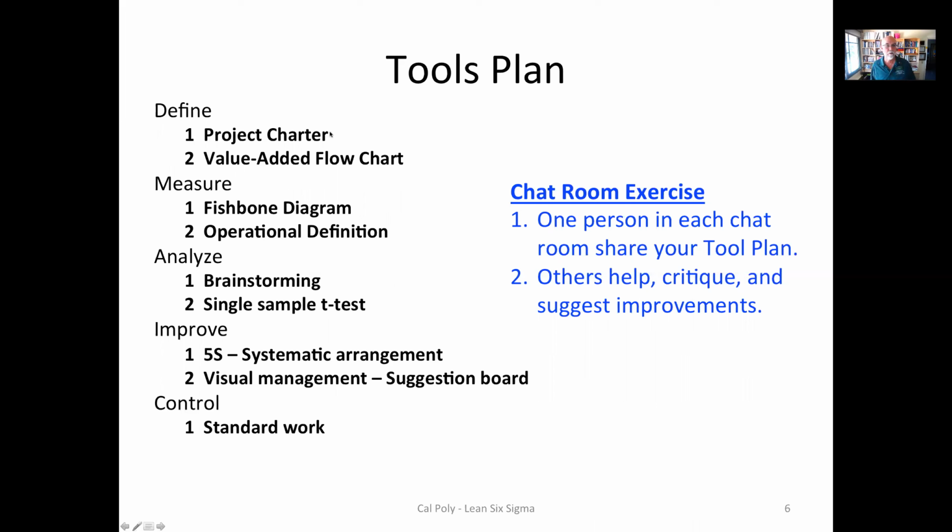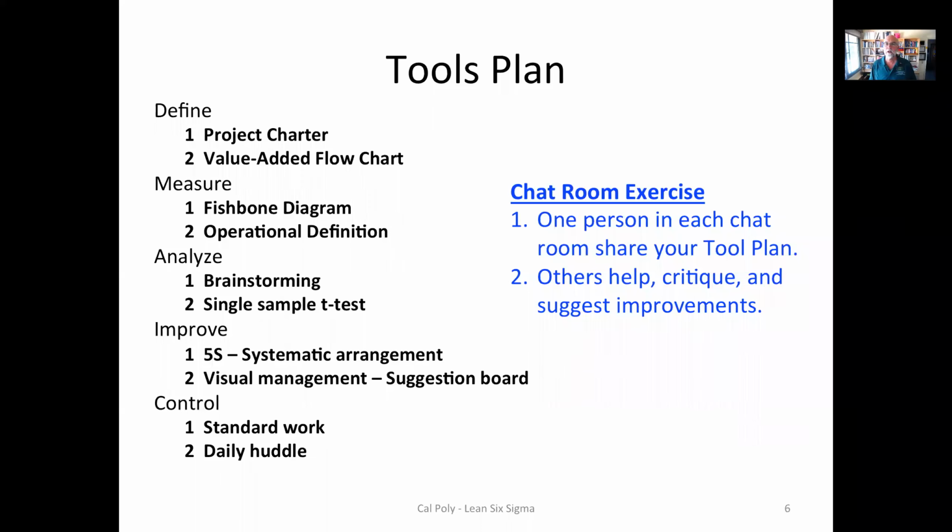Then from a control standpoint, maybe I want to do some standard work. This is documenting what the new improved process is that I've developed. Right, just a standard process documentation. And then finally, I think a real good control tool might be for the team or the workplace to have what's called a daily huddle. So they would stand around and talk about what these suggestions were or what happened during the last shift in order to understand how they can do things better. That would be a real simple example of the 10 tools that you can put together real fast. And this gives you something to target as you go through and do your project.